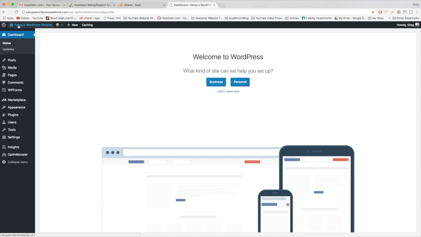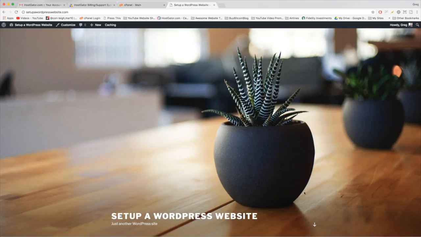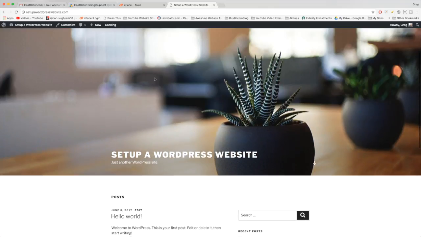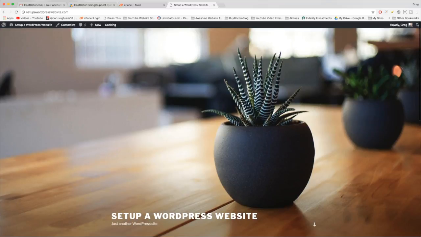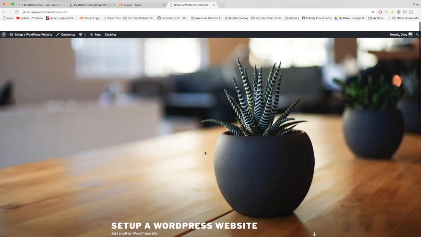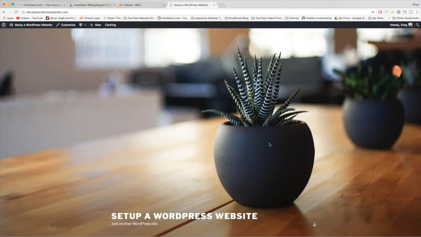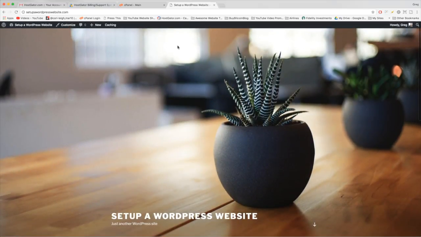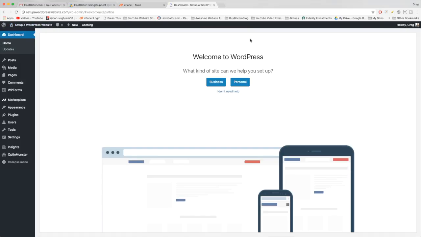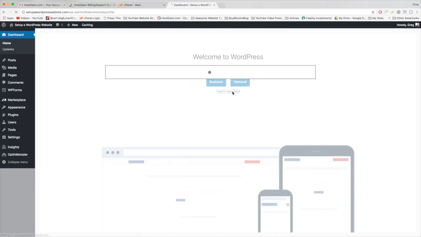If you click on the website name of yours in the upper left, it'll take you just to the default theme. So this is the 2017 theme by WordPress, and I'm not going to leave you with a basic blog theme that like everyone starts with here, because I want your site to look really good. I mean, this is a good theme, but I want your site to look really good. And after all, we're making a website, not a blog. So let's click the name to go back to the dashboard where all our editing goes. And we're going to click I don't need help, because you have me.